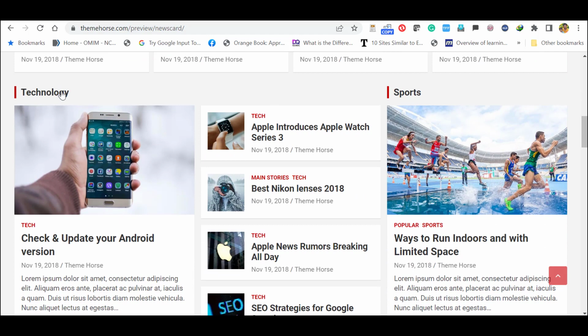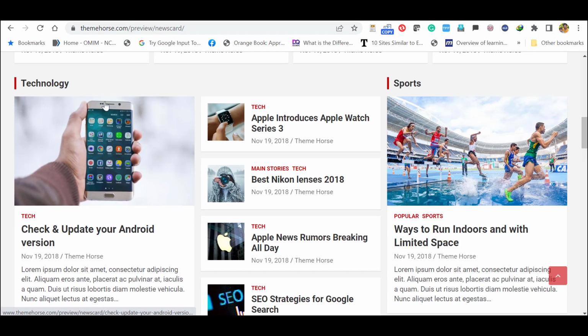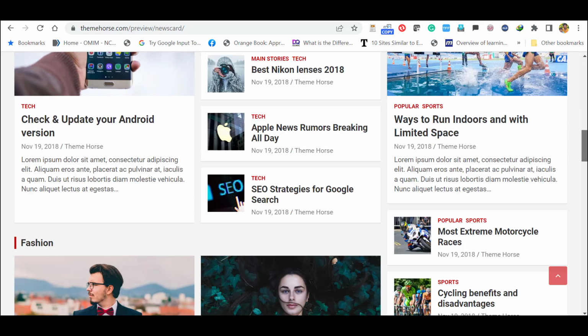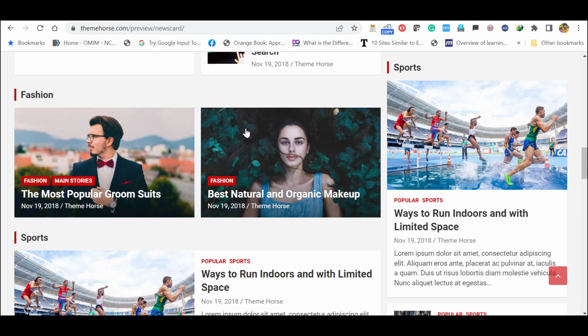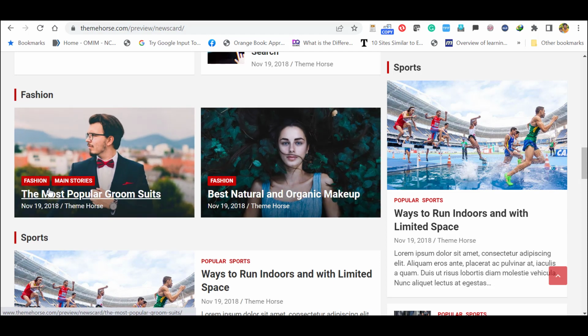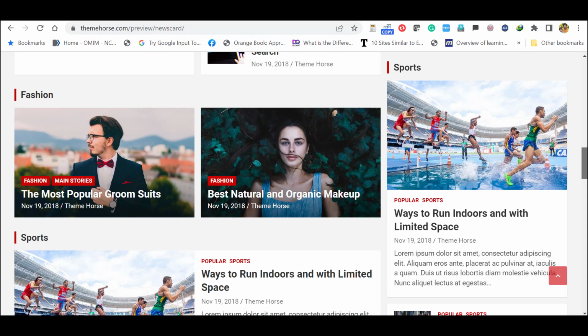And now you can see the news categories. This is technology and the right side is sports. So both are two different widgets. You can see this widget has the main news in the vertical and other news topics in a vertical line. But here you can see the two news items in a horizontal way. The featured item is horizontal. Also the title is within the image. You can see the title and other details like the date and the admin.